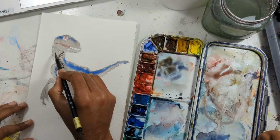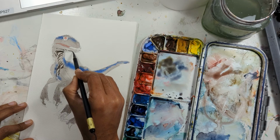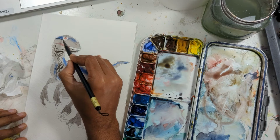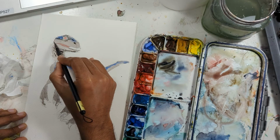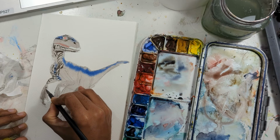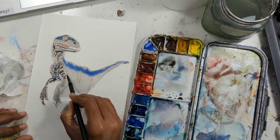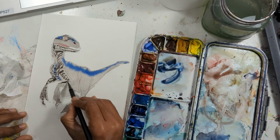So you can make the dinosaur look flat, or you can make it look 3D by the way you orient the curves. So when you look at the neck, I've kind of curved it and it's going down, so you know where the muscles are. So still using burnt umber, but I'm just paying attention to the curves, which in my opinion might make or break a painting, by using the right way of the curves.